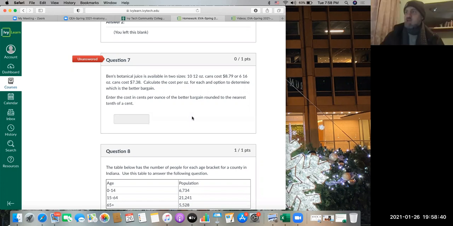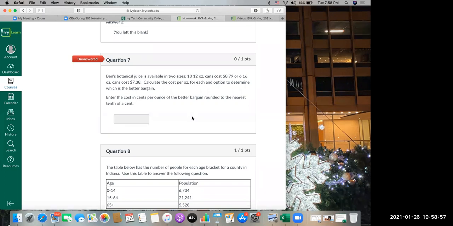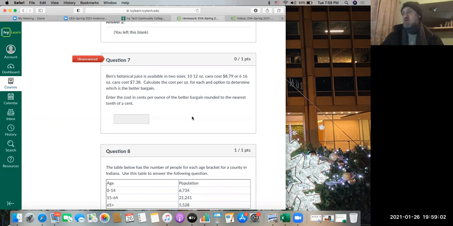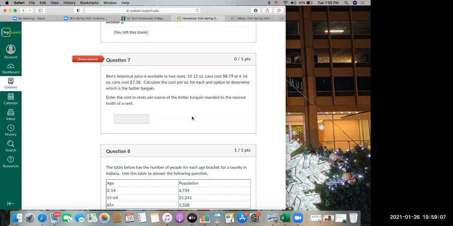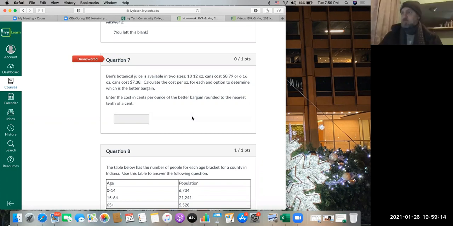The 0.07325. Okay. And then the answer needs to be provided in the 10th of a cent. So this is tricky because right now you're calculating it as a dollar amount, but you need to move the decimal 2 places. So for instance, when I said 0.58, that's 58 cents, right? Mm-hmm. So how much is yours in the nearest 10th of a cent? So you move it 2 places, right? Okay. Decimal.